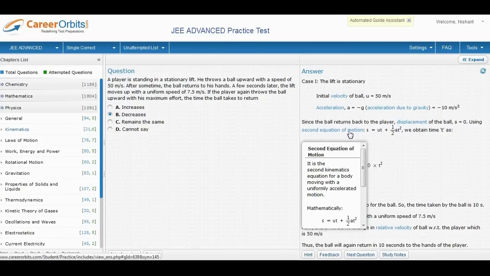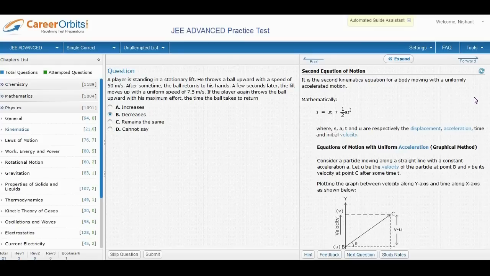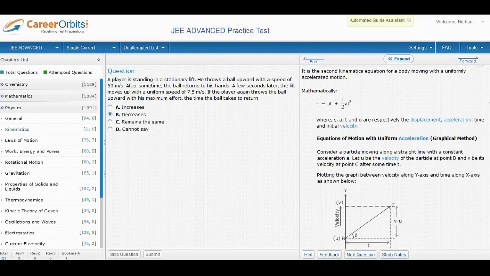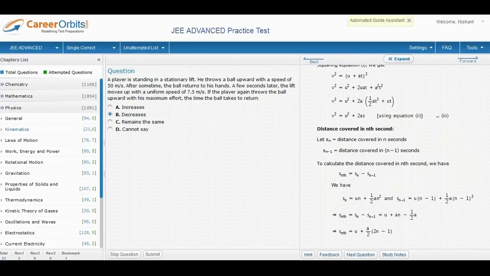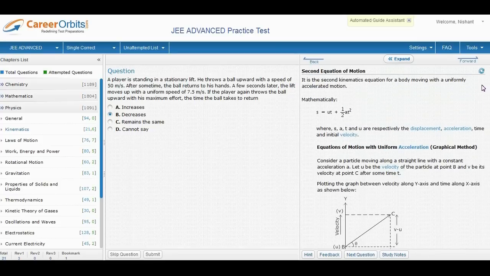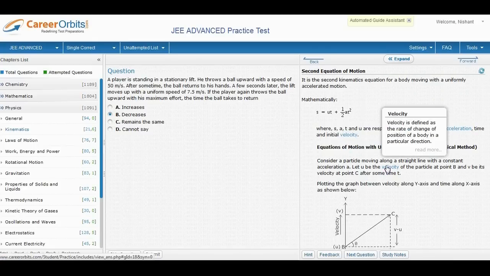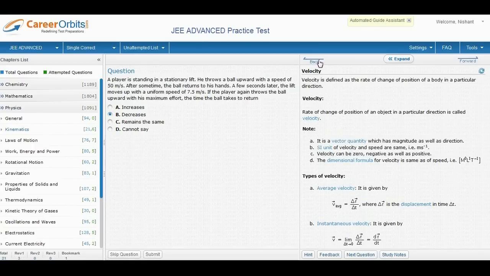If you need to know more about it, you simply need to click on the term and here you get a full description and explanation of the concept involved with illustrations. Within here also you get other terms in blue color which you may like to know or revise. You can go back and forth till you have understood the underlying concepts.